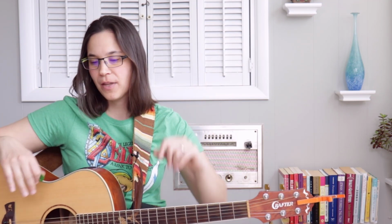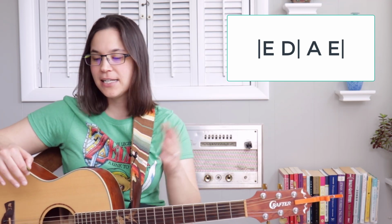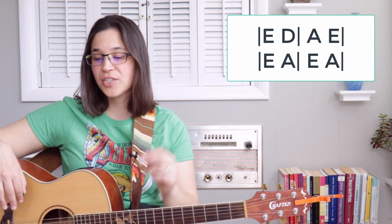So let's talk about the chord progression in the chorus because things are going to change up just a little bit here. Every chord is splitting a measure, and we have E, D, A, E. E, D, A, E, E, D. So it just basically keeps repeating E, D, A, E. We do that one, two, three times. And then the fourth time, it's E, D, A, E. And then we just stick on E, A, E, A, which takes us back into the verse.